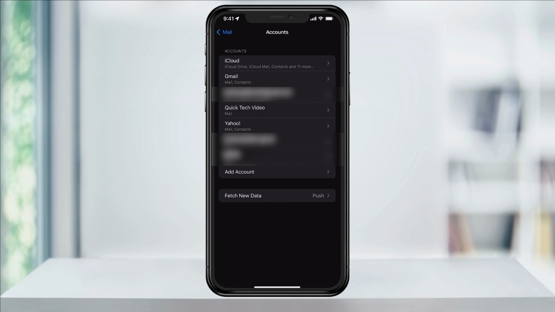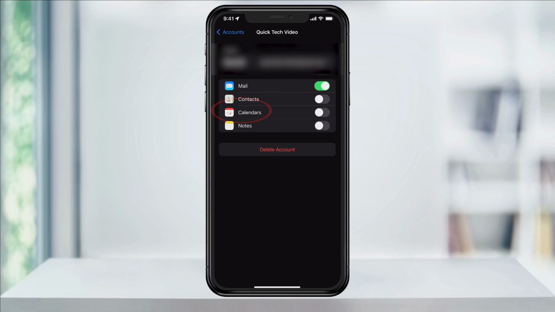You'll then see the list of the different email accounts that are on your device again, this time though without the extra box and folder labels. Choose the account that you want to remove. Now first off, if you don't want to remove the account altogether, say maybe you use calendars or contacts associated with that account, then you do have the option just to turn on and sync the items that you use. So for instance, we can turn off Mail and then turn on Contacts.